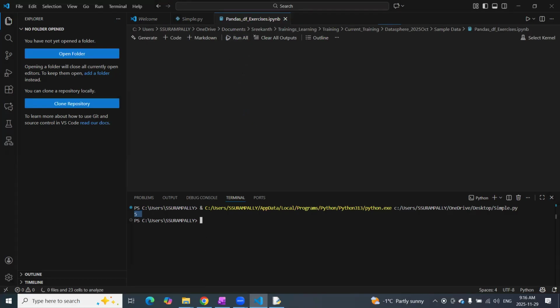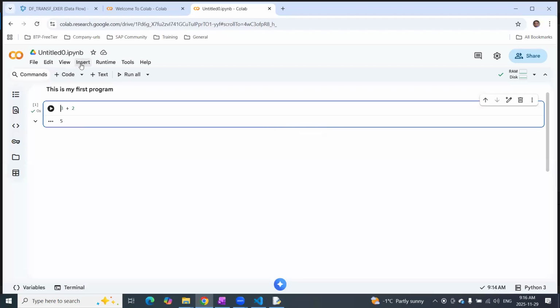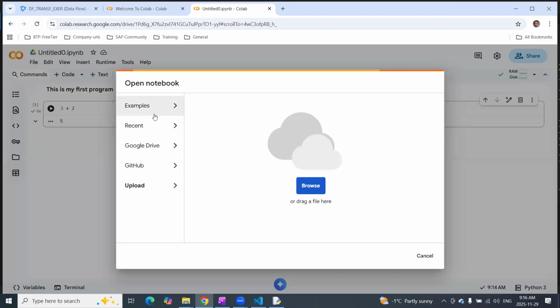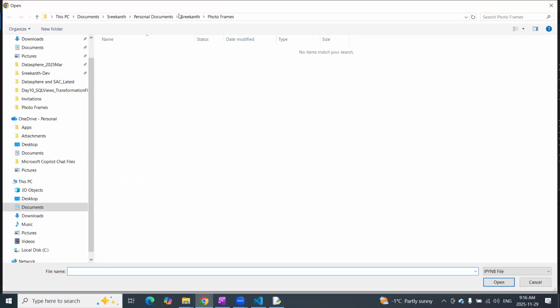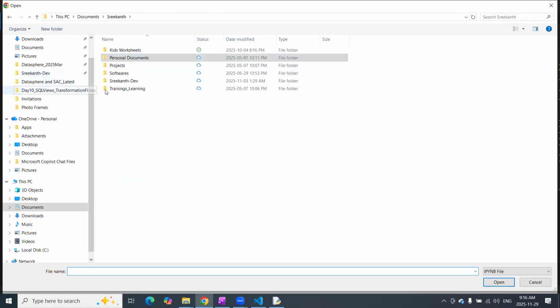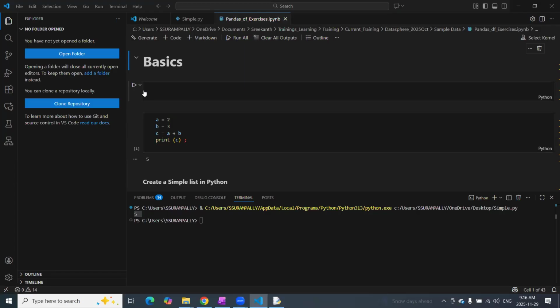Similarly, you can also get that notebook and upload it into your Google Colab. Upload notebook. You're going to upload it from your personal machine, right? So browse. Then you go to the folder where you can download the file that I've given.